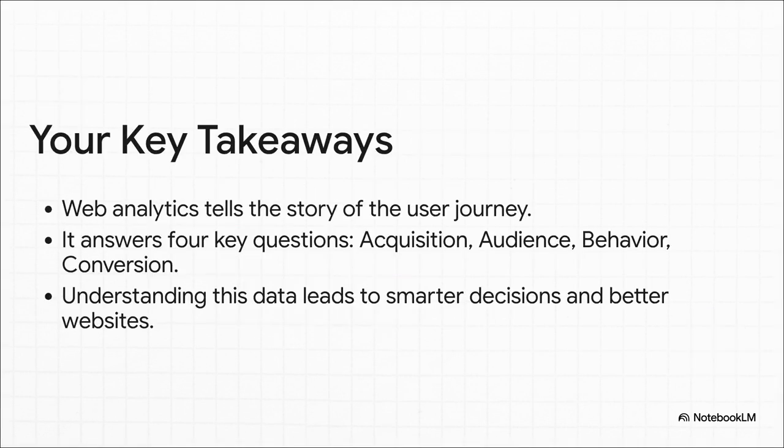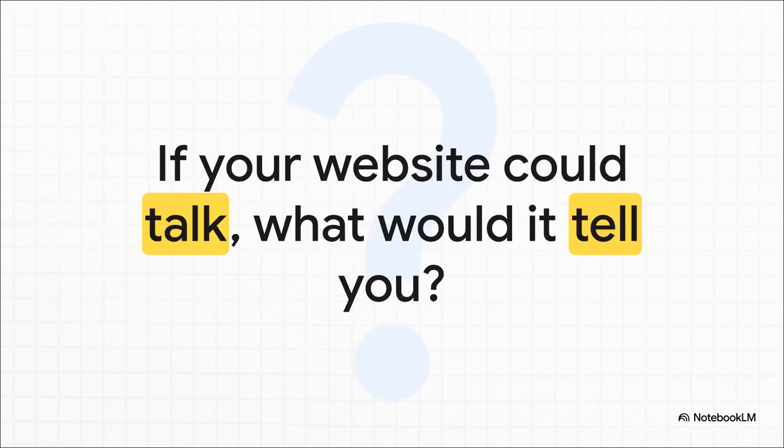So, let's wrap this up. Here are the key things to remember. Web analytics is really just telling the story of the user journey. It does that by answering those 4 key questions: acquisition, audience, behavior, and conversion. And the whole point of knowing that story is to make smarter decisions that lead to better websites for all of us. So I'll leave you with this thought. Through the language of data, our websites are talking to us. They're telling us what works, what's broken, and what people really want. The only question left is, are we listening?